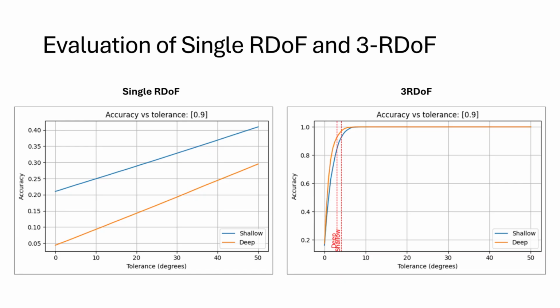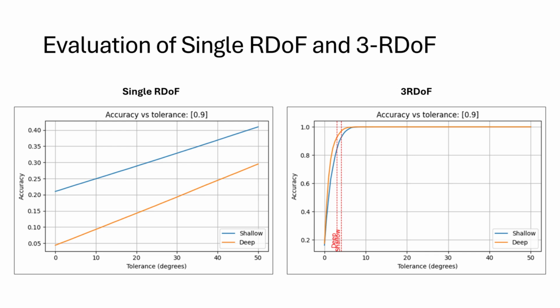Here we can see the deep and shallow models being evaluated in single and full degree of freedom conditions using the test datasets. So what this tells us is what is the smallest tolerance our models can have while still achieving 90% accuracy. If we focus on the single rotational degree of freedom set, we can see that none of the models reach 50% accuracy over 50 epochs, which is a little bit expected.